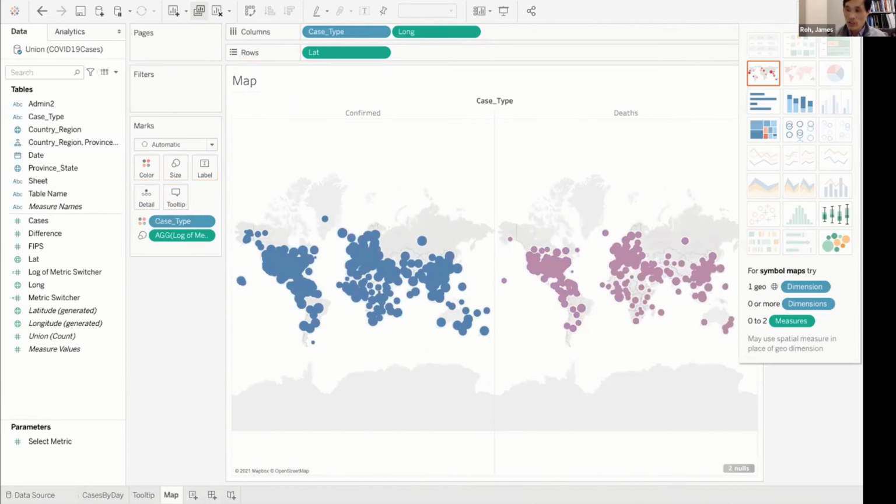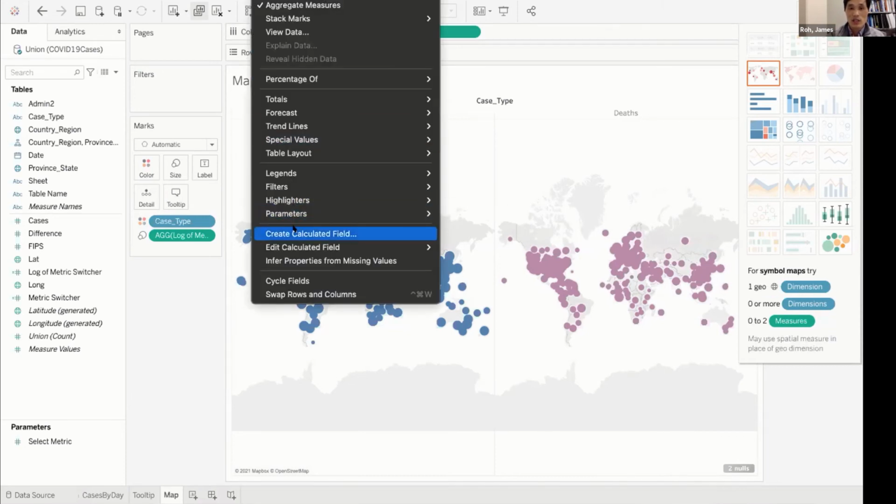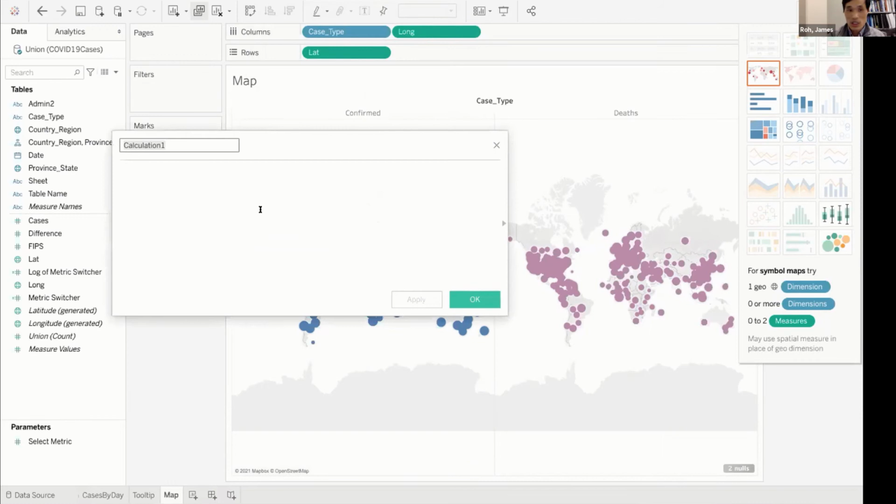And then from the analysis menu, let's create more calculated fields. So many calculations will be done. So let's go again, analysis and create calculated field. And we are going to start with max date.